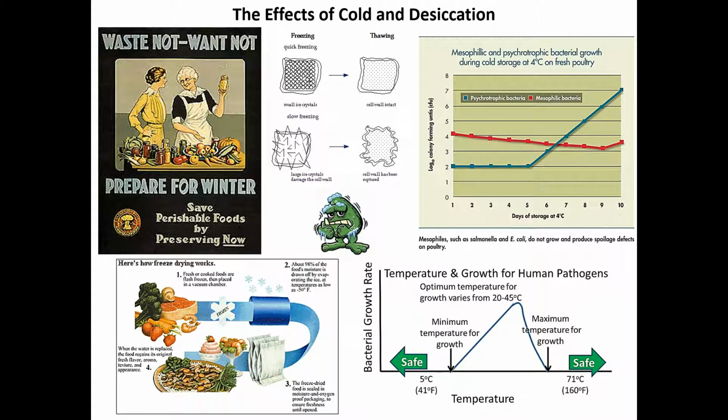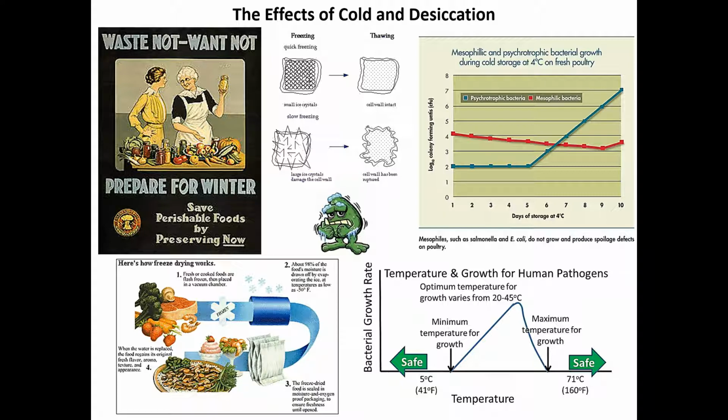All right, so you can also use freezing to kill microbial organisms. You can use a process of quickly freezing products versus slowly freezing them. If you quickly freeze a product, you have very few ice crystals that form, which is great if you're talking about something like a food product that you want to keep intact, like ice cream. Fewer ice crystals, the smoother it is.